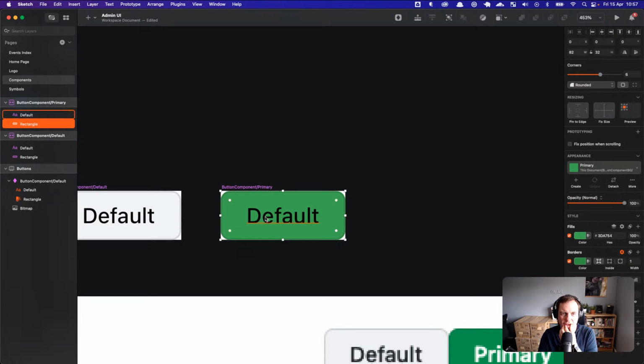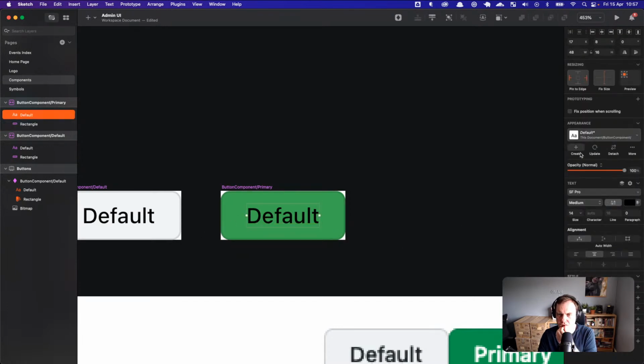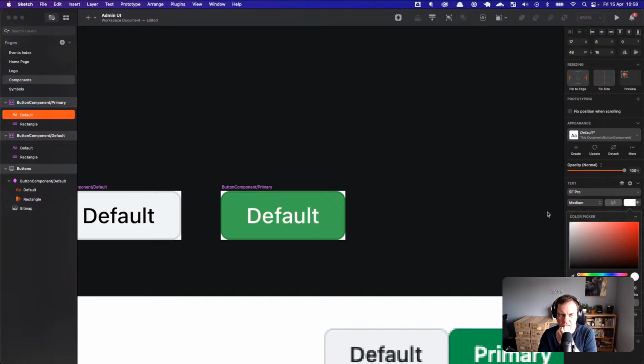Cool. And then in here, we want to have this as white. And this becomes button component primary.